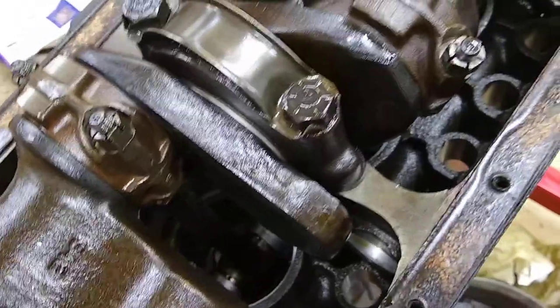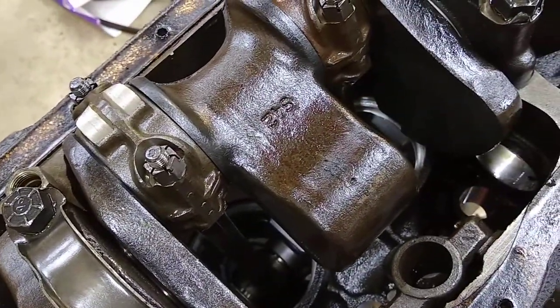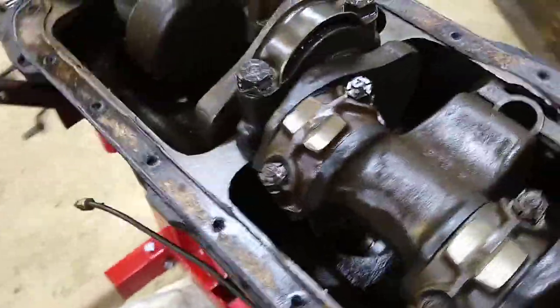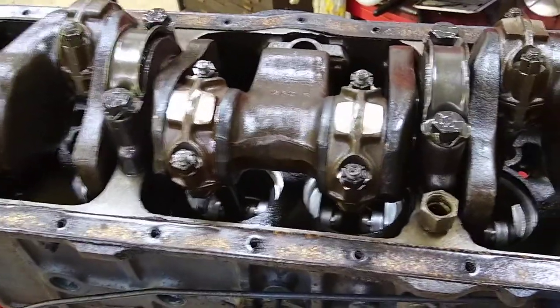The engine ran pretty well aside from having low compression and leaking oil. I'd haul hay in that truck — 70 or so bales, weighs over 3,000 pounds — I'd get it on the highway and be blasting down going 60 in top gear hauling that stuff. It is a solid engine, that's why I'm rebuilding it.